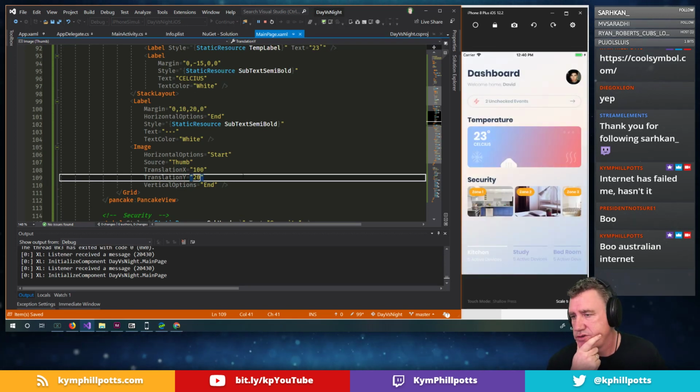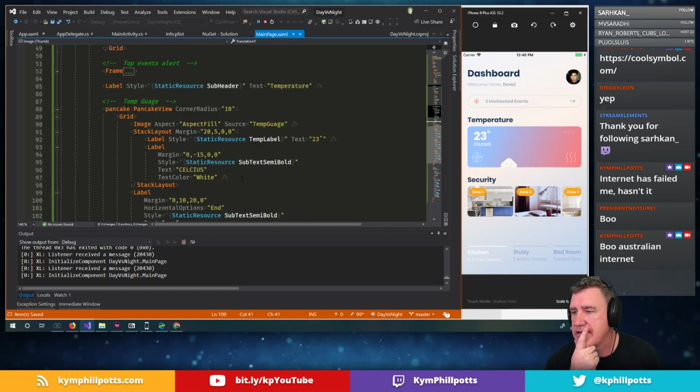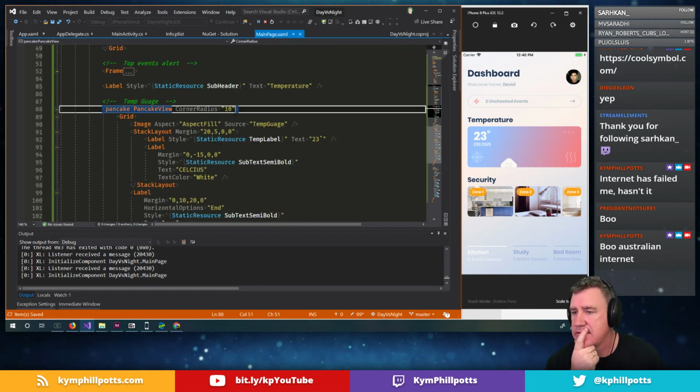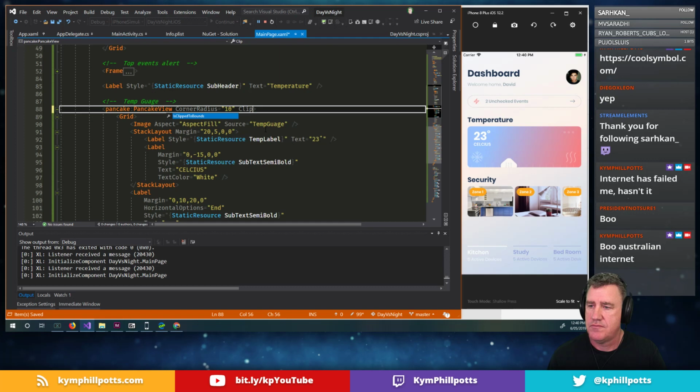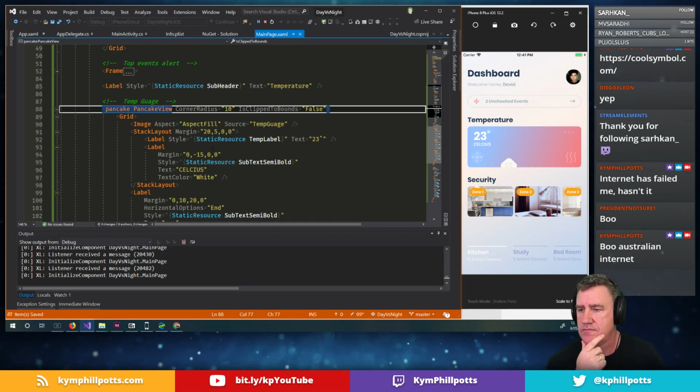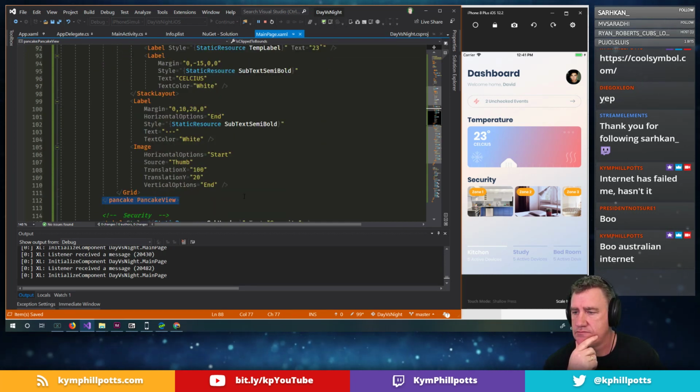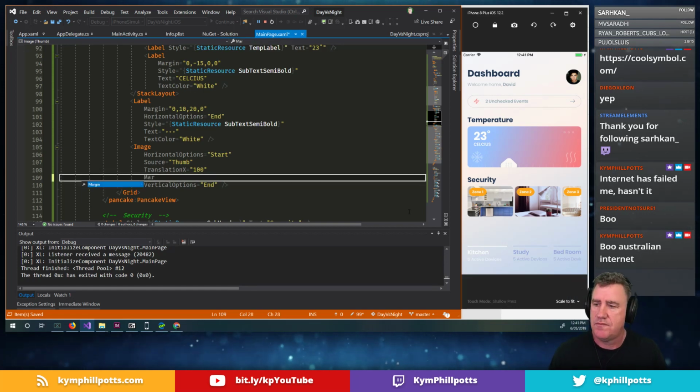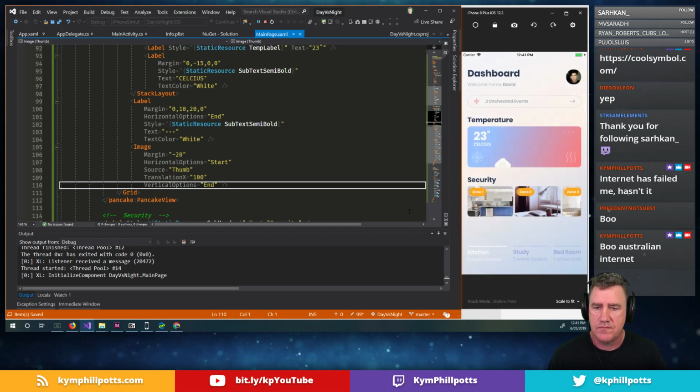It's clipping it. All right, well, that really just means that we're gonna have to put it outside of there, doesn't it?